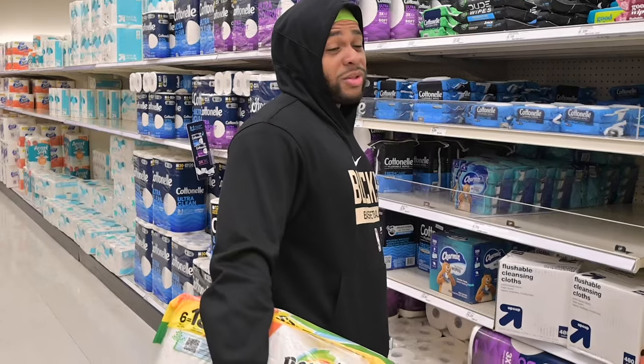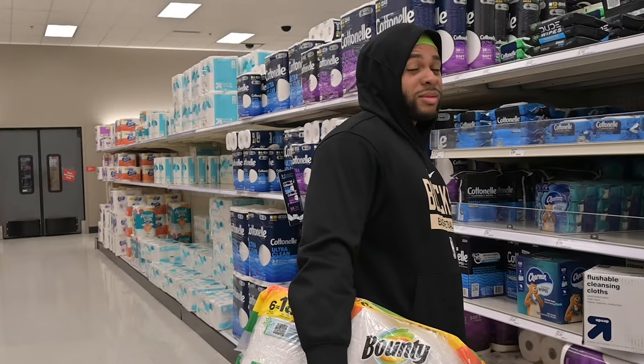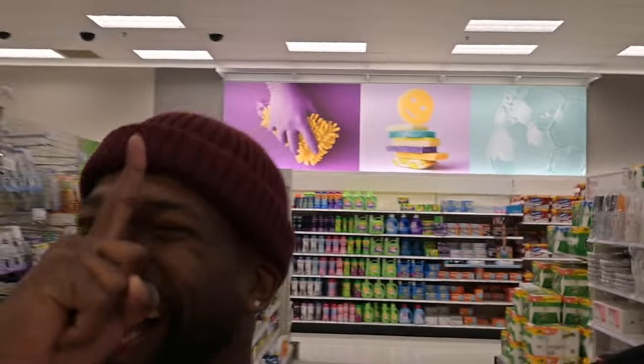Get the booty wipes. Paper towel 2023. I mean, not paper towel. Tissue paper? Yeah. To wipe? Yeah. That's terrible. Do y'all use booty wipes? Stop calling them that. They're called flushable cleansing cloths. Actually, $70. Flushable cleansing cloths. $70. No.